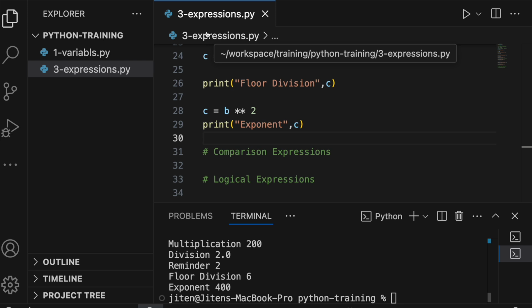It's very important for the computer to evaluate a value. It all depends on the operator, and it works with the operator precedence.